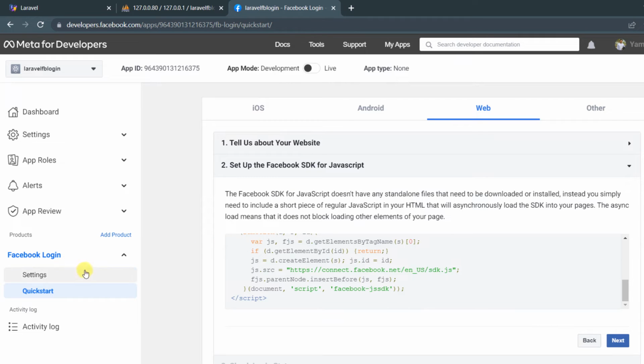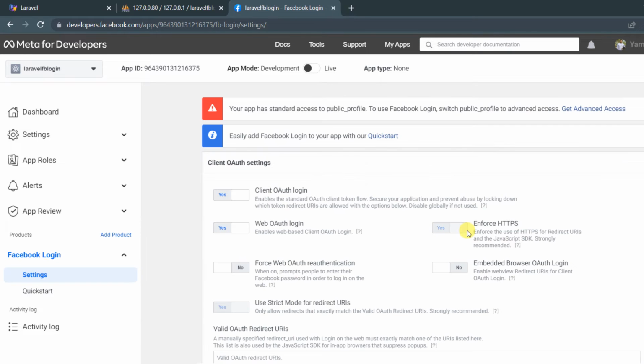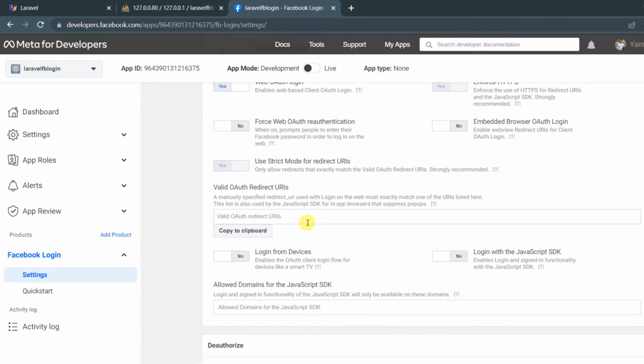So after this we'll go to the settings option in the Facebook login. Over here we are currently in the quick start, but right now we'll go to this settings option, and in the settings we need to mention a path.